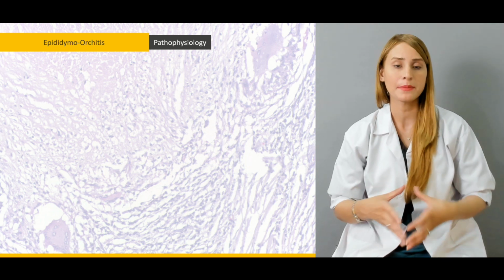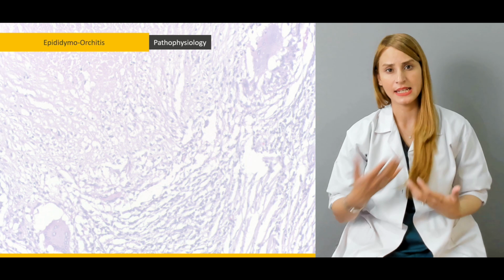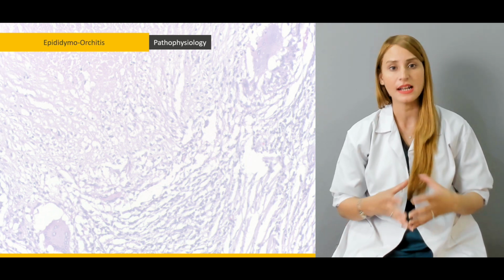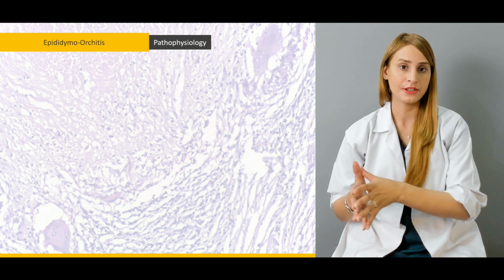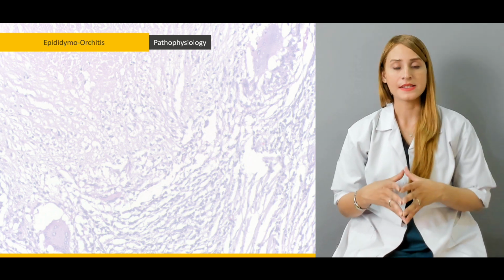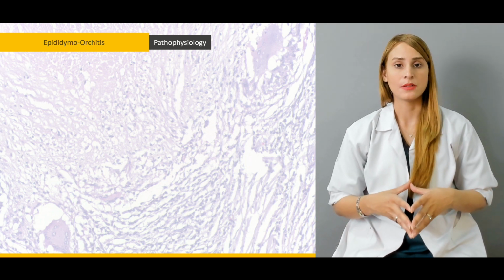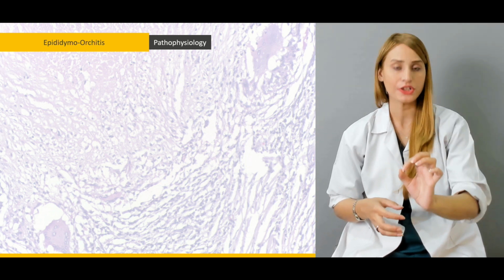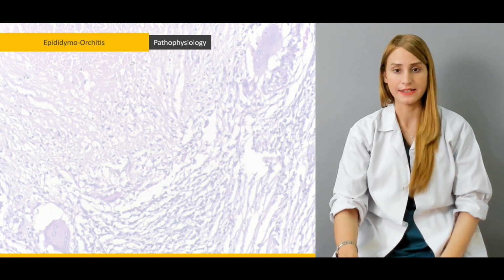If we're talking about the younger group, the drug of choice is the quinolones or doxycycline. In the case of older patients, you have to send the urine for culture and sensitivity as well, and whatever the organism is in that particular culture, you have to give targeted therapy against that organism.